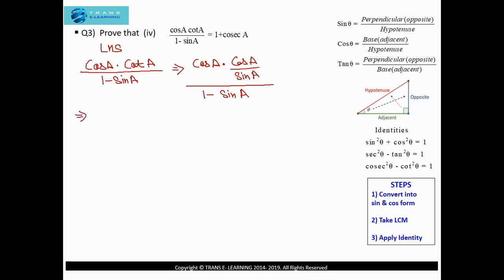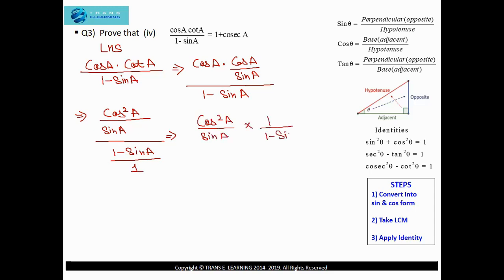So now I'm going to multiply cos A with cos A, so I will get here cos square A, and in the denominator we have sine A, and here we have 1 minus sine A. If I take the denominator of this, we have 1 here, and if I take the reciprocal, it will be cos square A upon sine A into 1 minus sine A. And if you want to do the shortcut, you can always keep in mind that the denominator of the numerator goes to the denominator of the whole fraction. I repeat, the denominator of the numerator goes to the denominator of the whole fraction. Or if you don't understand, you can take the reciprocal.